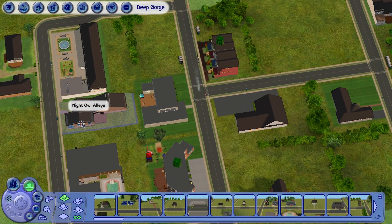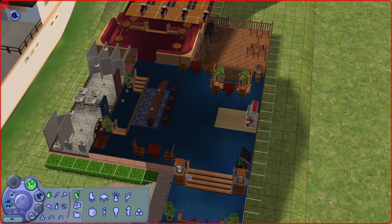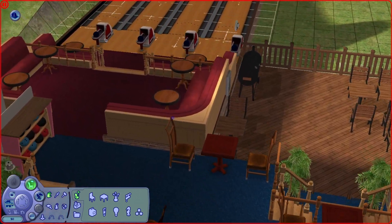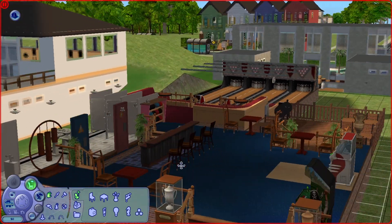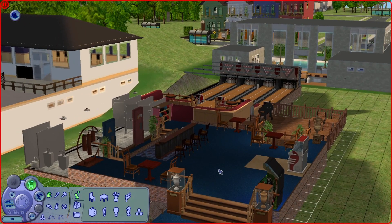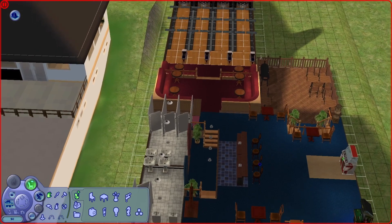The Night Owl Bowling Alley — remember this place? This is where Monica met NJP Sims. Out of just a random string of events, NJP Sims showed up down here when Monica was here and they met — they actually played a little ball. You have to watch that video; we had a little fun down here. It's perpetually paused because it's in build mode with no sims. Right over here is where the nonsense, mayhem, and shenanigans occurred. I really don't want it to become anything more than a friendship — it would be creepy if the host of the LP got involved romantically with one of the sims.